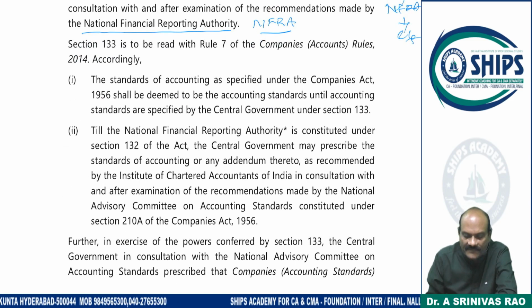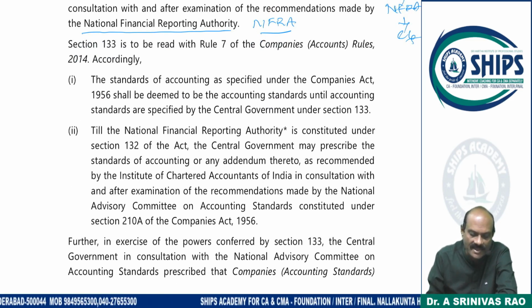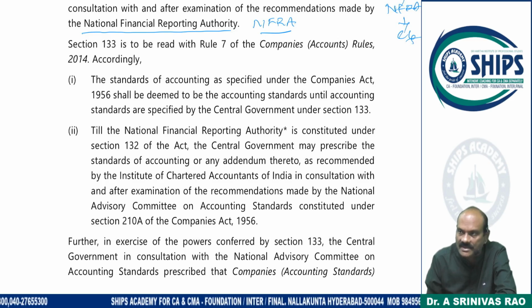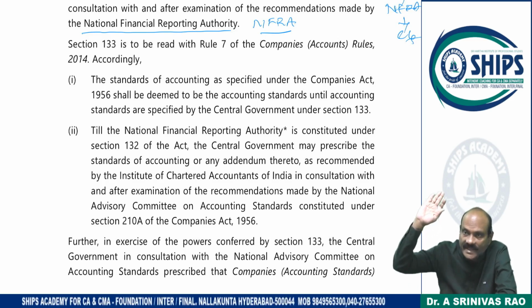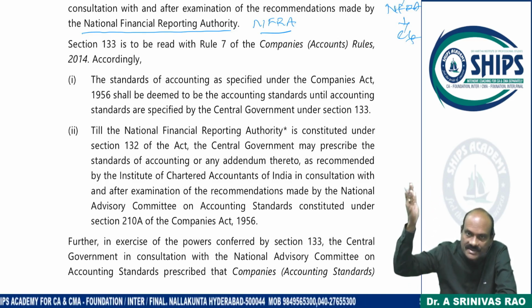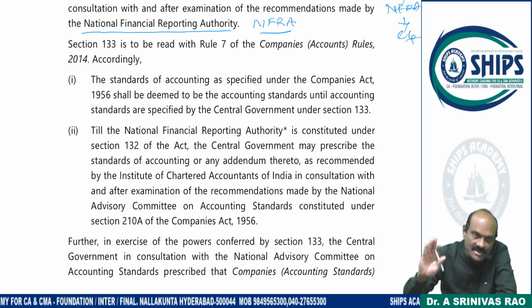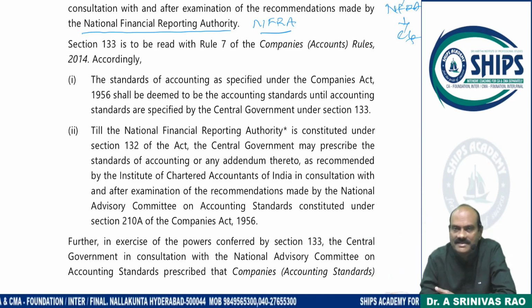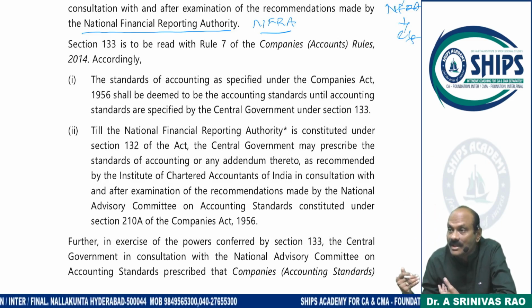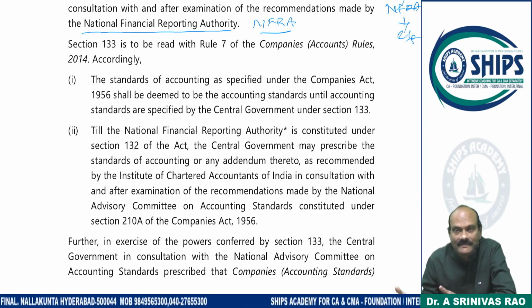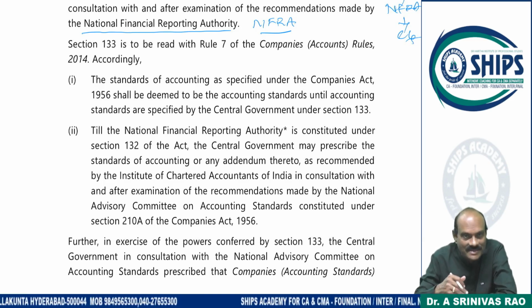the standards of accounts as specified under the Companies Act 1956 shall be deemed to be accounting standards until accounting standards as prescribed by central government under section 130. Means before section 133 came into force, under the Companies Act 1956, whatever accounting standards were there, the company will follow those accounting standards. But it is not necessary, honestly. Because 2013 to 2024, almost 11 years. I don't think it's still needed.